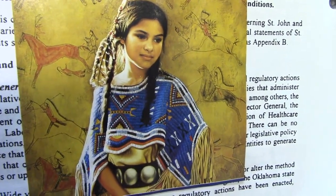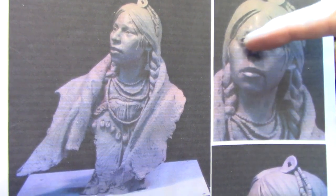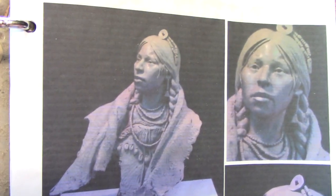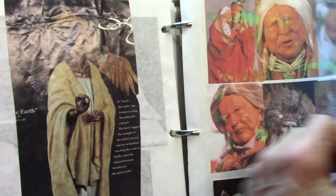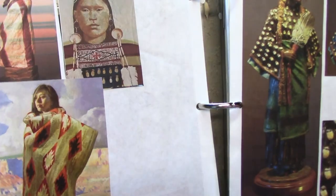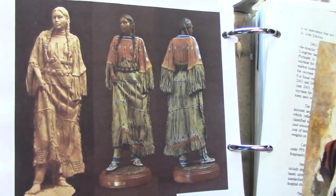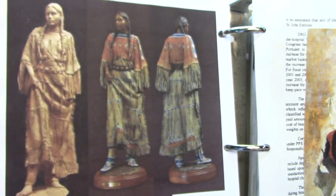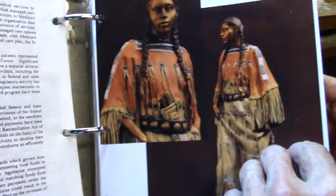Now, this is clay of one of David Lemon's pieces before it was cast into bronze. You can clearly see here the pointed chin, the strong cheekbones, and she's a Native American just by looking at her. There's some older people. There's another one of David's pieces. There's Sweetgrass. We have this bronze sitting up at my house. Beautiful piece, just beautiful. I'm going to bring it down here and show you. But here she is again. That was the first bronze I bought.